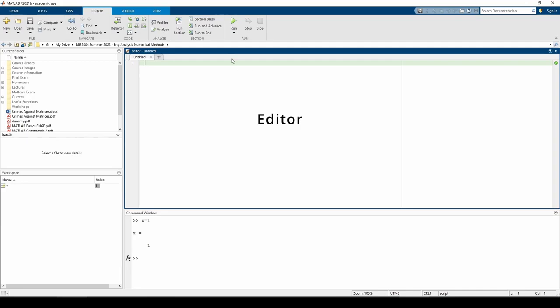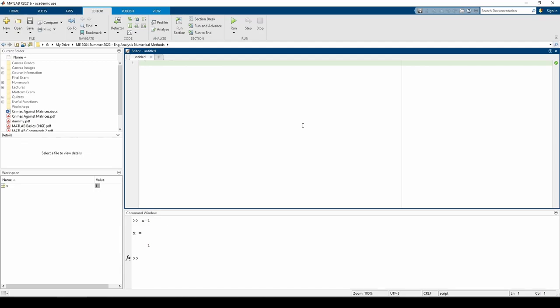Now we have a new window called the editor. We can type whatever code we want, save the script file, and exit MATLAB. When we reboot MATLAB, our script file will be intact. We will do the vast majority of our coding in this course using scripts. In fact, let's mess around with the script. Download the me2004_example_script.m file from the link in the video description.